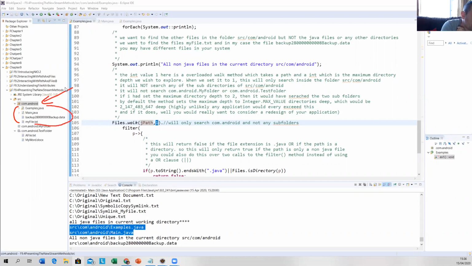It's only going to search these 4 files. Now, if I didn't have any number in there, it would go down all the sublevels. It would go down to the com.android.test folder, but I don't want it to do that. So it only goes to level 1. That means it will only go into source com.android. Then I'm going to filter them.